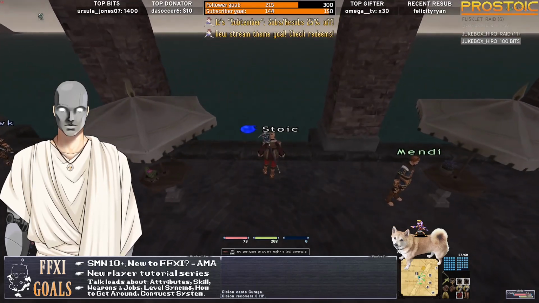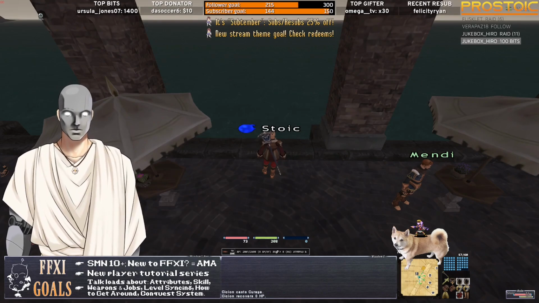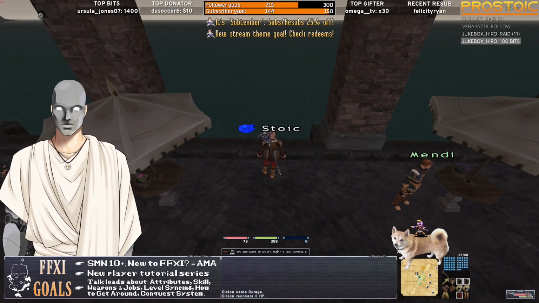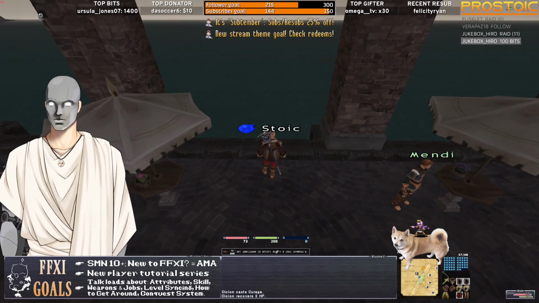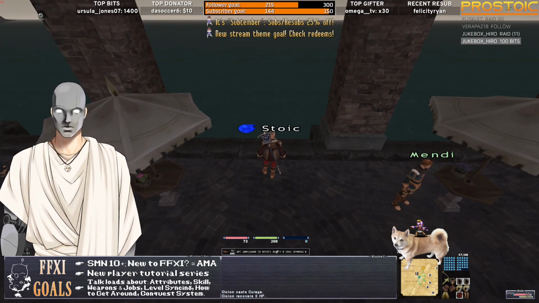So it's going to nudge it in certain directions. If you're playing a white mage, because they're very reliant on the mind attribute, your mind is going to be slightly higher than normal. If you're playing as like a black mage, your intelligence is going to be slightly higher than normal, and so on.